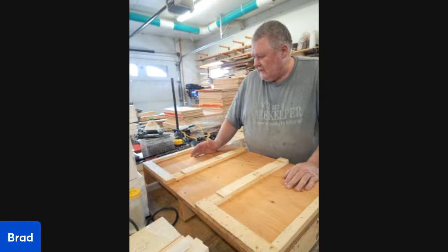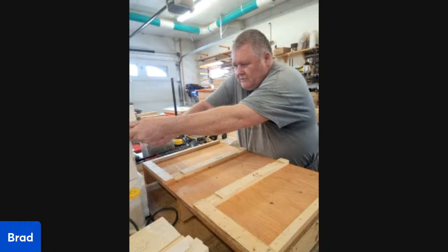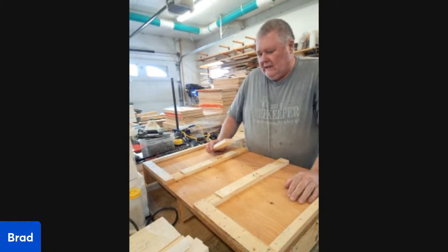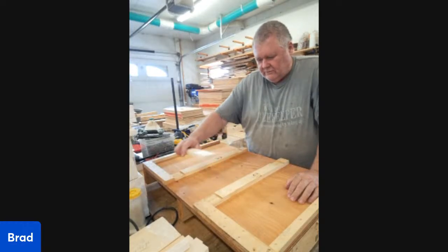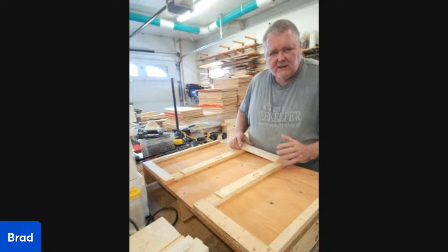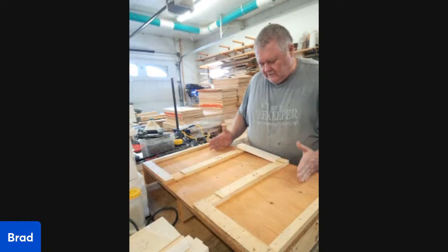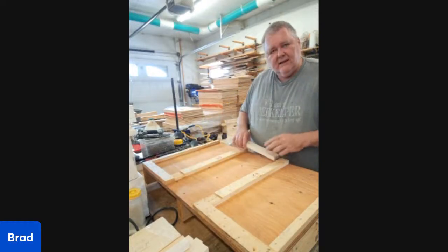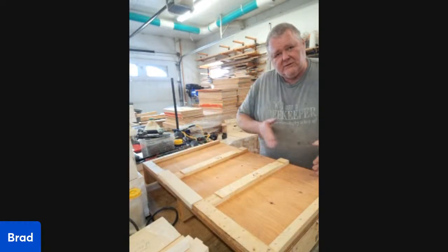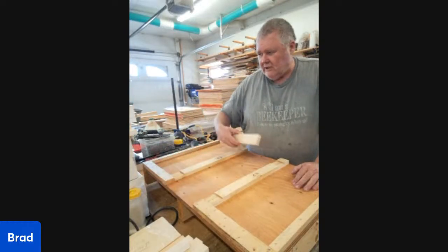So what I do is, I don't have any right here with me, but my entrance reducer is just a block of wood. It's a wedge, actually, and it's reversible. It's a block, not a reducer, so it fits tight in here. You put it in this side for mating, so you've got an entrance here and an entrance here. Then when you put them in the shed in the fall, you just move that to the back. Now all your entrances are here. You can stack these back to back and save yourself a lot of space in the shed.